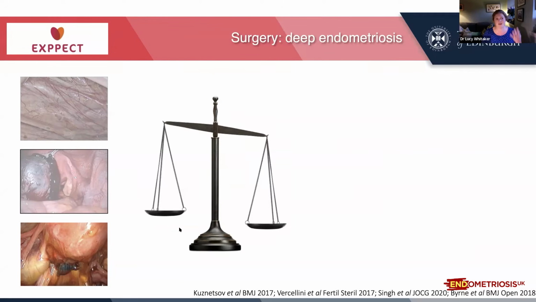But on the positive side, that surgery is likely to improve pain for deep disease. Now, the evidence we have for that is predominantly looking backwards, so taking large groups of women who have undergone surgery for deep endometriosis and looking at what's happened to their pain. And in the UK, we're really fortunate in the setup that we have, that complex endometriosis is typically managed in these BSG centres. And we all have to report our data and our operations that we do, what our complication rates are, but also the patients get followed up for 2 years after surgery. And this has given some really compelling evidence demonstrating that surgery can be really effective for really all types of pain and improving quality of life at 2 years.